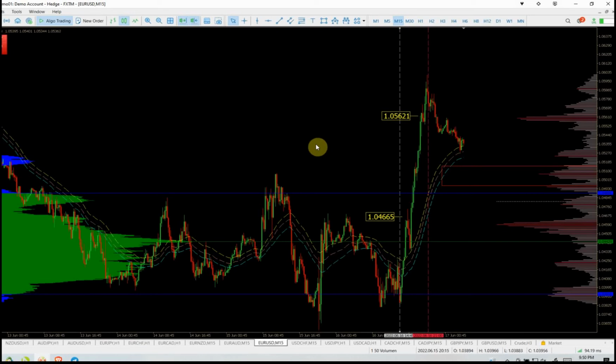Okay, and the other two that I don't have on here and don't use: one is a session profile indicator, and it draws out a profile right on the chart for every 24-hour trading period. So at the beginning of a new trading day, whatever time that is on your platform, it will start to draw out a new profile which will develop through that whole day.